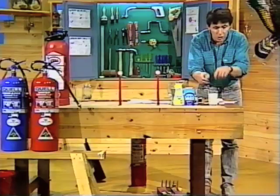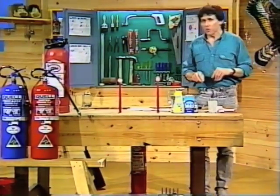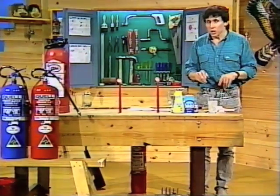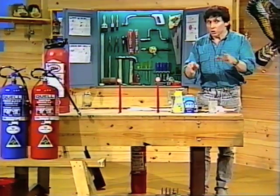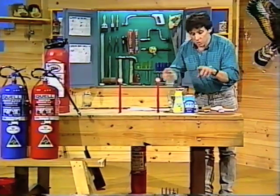Carbon dioxide is a very good fire extinguisher and in fact it's used in some fire extinguishers. I thought it would be fun to see if we could make one — one that you can make at home at the kitchen sink using a few simple things that you have already in the kitchen. And one of those, you've guessed it, is health salts.